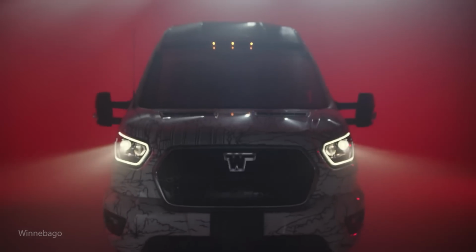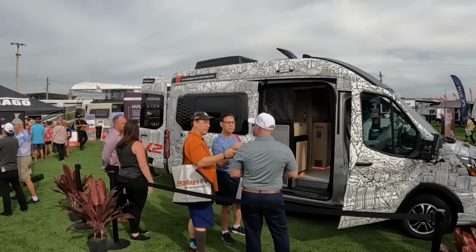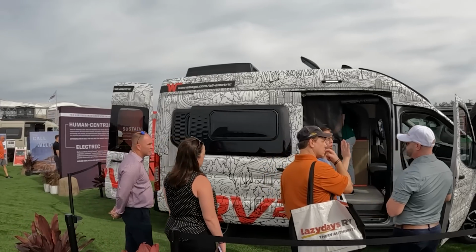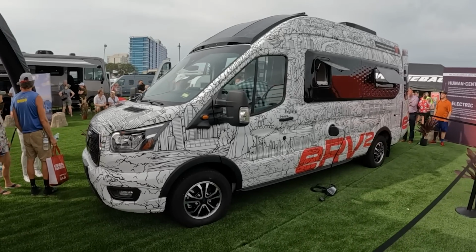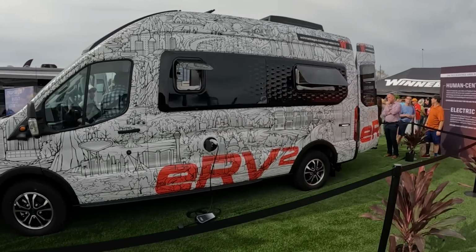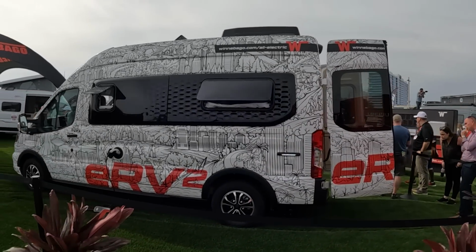To cut right to the chase, Winnebago told Car and Driver that the real-world observed range is between 100 and 140 miles, which fits about in with what Ford is saying the range of the E-Transit is. That's less than both the ERV1 and the Thor electric RV we toured last year. That's surely due to the fact that the Transit is mostly built for in-town deliveries and not RV conversion, but certainly it's a lot easier to get a camper van from a manufacturer and build it out.